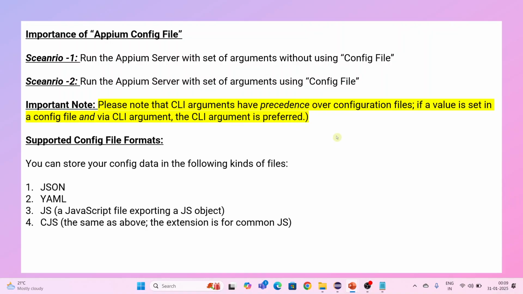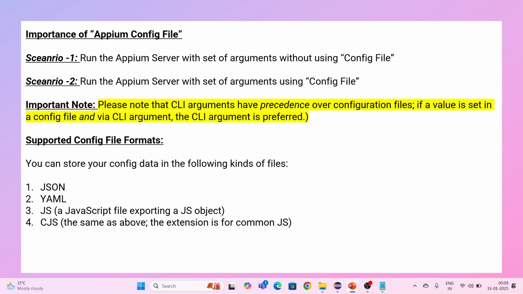So what happens? When we create a config file, we provide the set of arguments there. Suppose I have given the address as 127.0.0.1, and I have provided the same argument in the command prompt along with the configuration file.